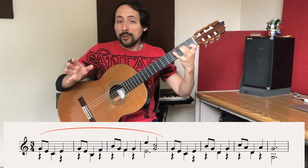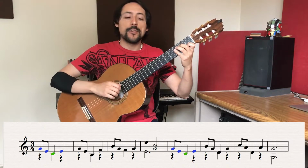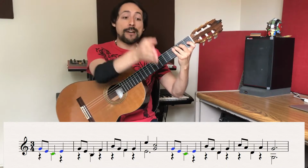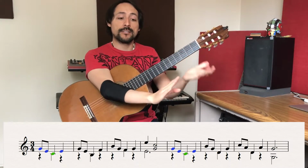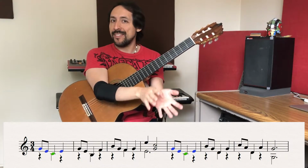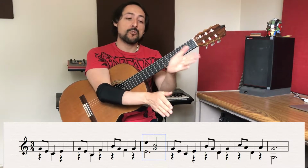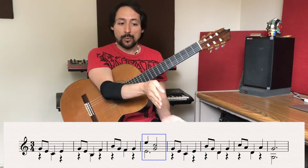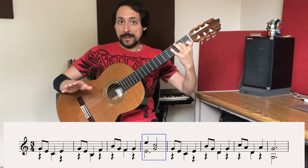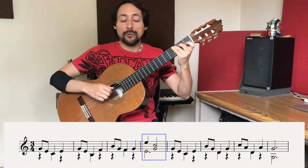After that, we start over basically. There's no repeat sign, but in measure 5 we play the same thing that we play in measure 1. So that right there is a hint that we're starting over. So this is probably going to be the next musical phrase. The other thing is there is a break between measure 4 and measure 5 with those half notes. We play 1, 2, 3.